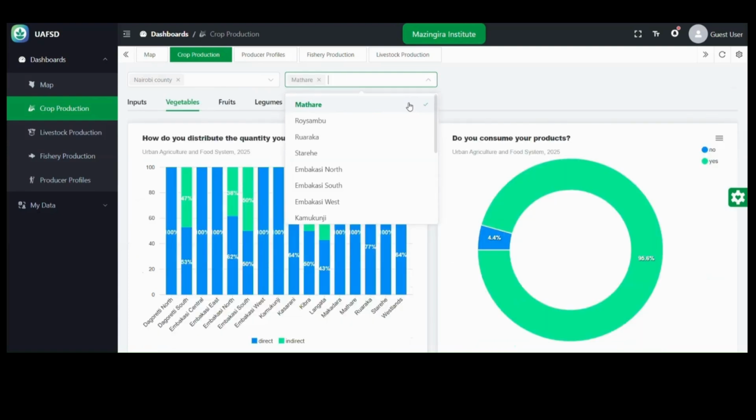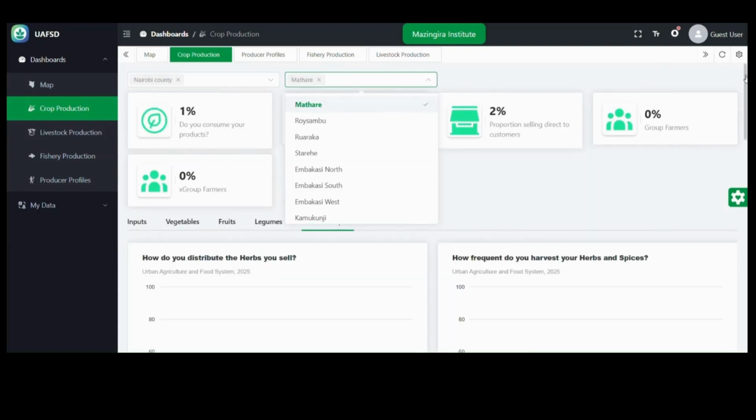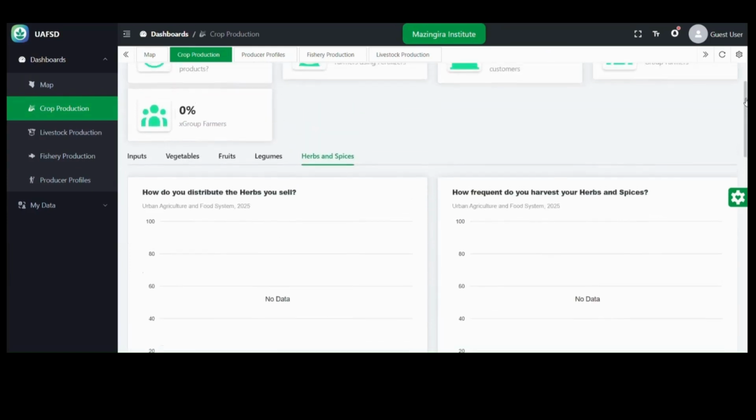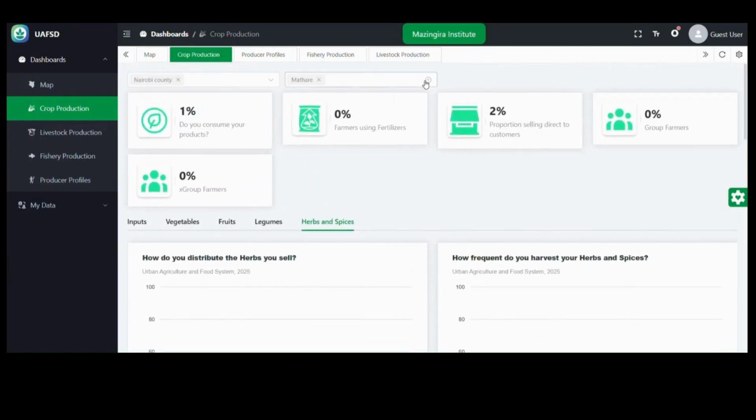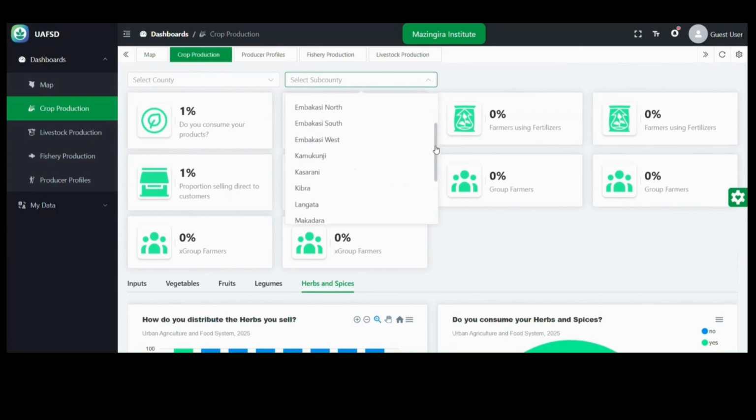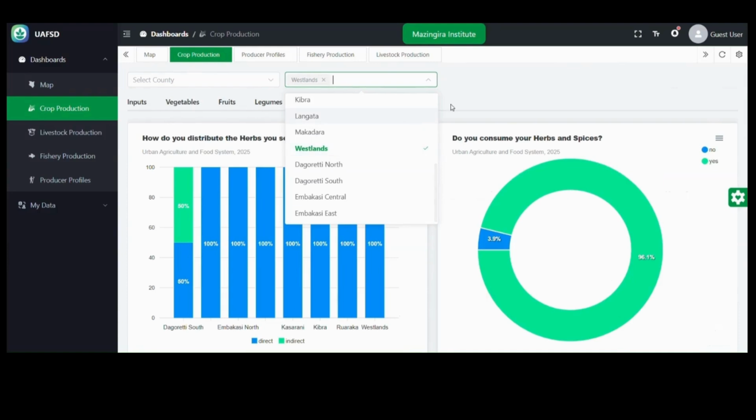You can also filter by county and sub-county. Doing this will show you what data was collected for that sub-county only. You can choose more than one sub-county when filtering.